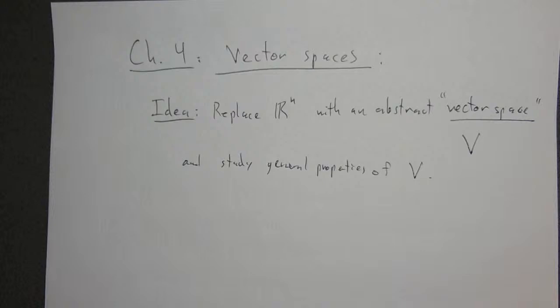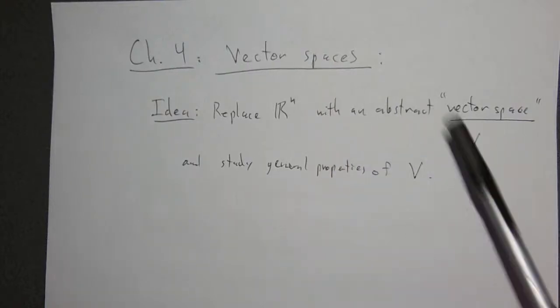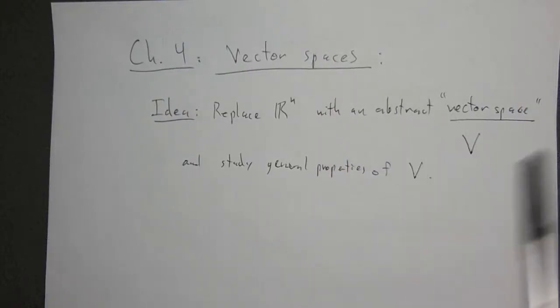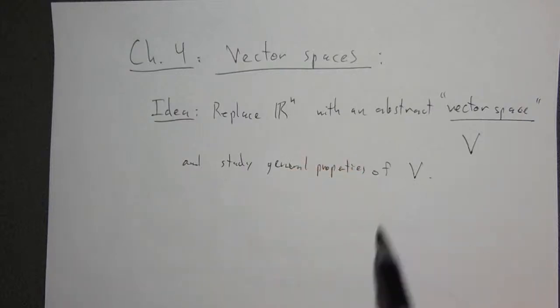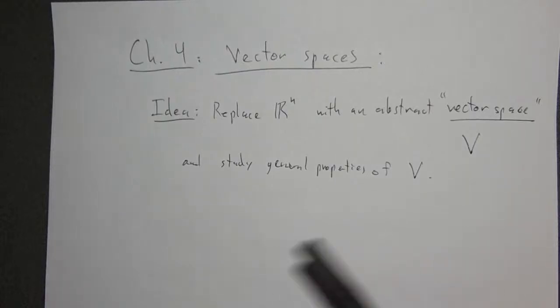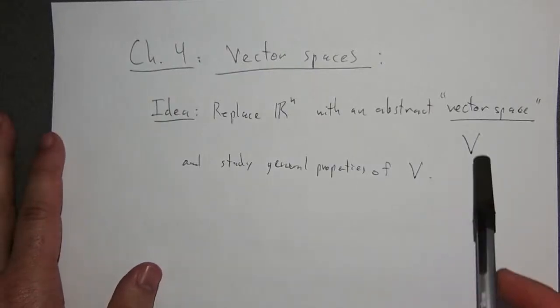So then you might say, then what am I doing? Why am I going through all of this hassle to introduce all these abstract notions when I could just deal with Rn? So there's something that we can say. We're not going to spend much time on it in this course, but there are properties of Rn that carry over that are actually a result of more abstract properties called vector space axioms that don't just apply to Rn, but they apply to spaces that don't seem like they are similar to Rn, but they are. And in order to see that, or to make it easier to see that, we talk about abstract vector spaces instead.